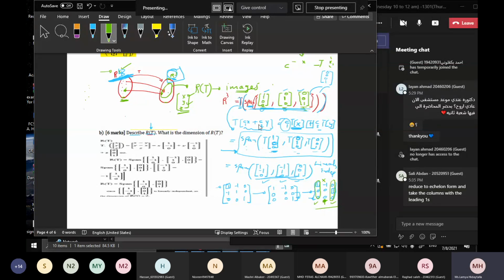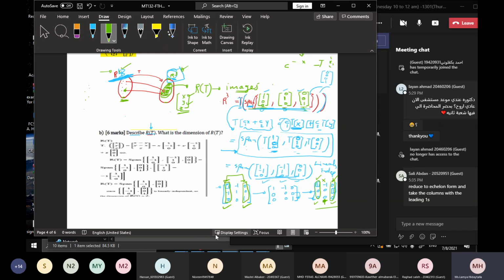To construct this space, I need only 2 vectors, which are this one from the beginning, and this one. So these 2 are enough to construct your space. It is not all of R3, but part of it, the part that is generated by this vector and that vector.